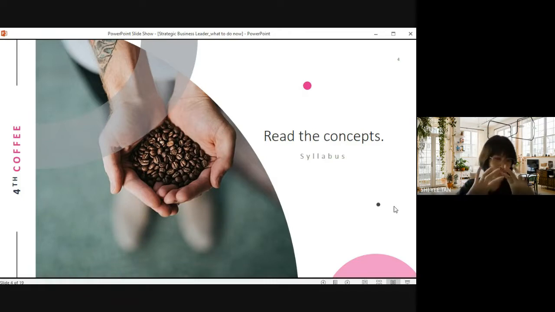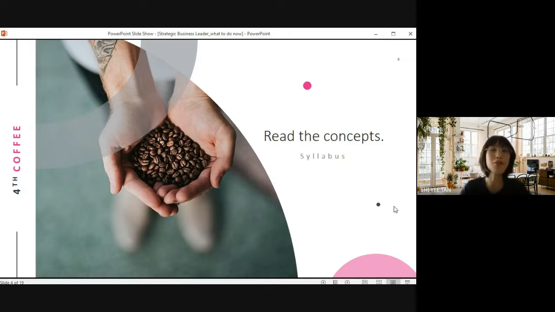You focus on what is the rationale for ACCA to introduce that topic to you, and what that topic can help you in managing a business. So you focus on the concept rather than putting every single word into your mind, right? Because the most important thing is to understand the concept so that you can apply the concept in answering your questions. Because your question is not going to be the same. Every sitting, the questions will be different. So you are not going to apply the same set of answers to another sitting. Definitely it's not going to happen.